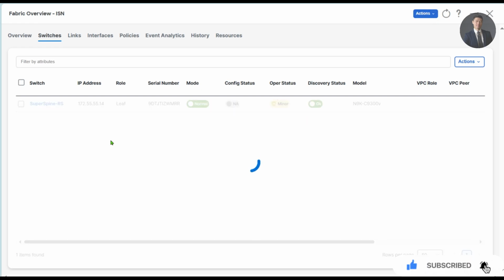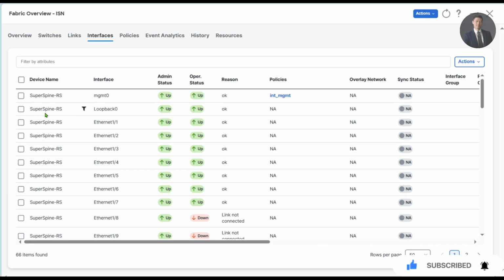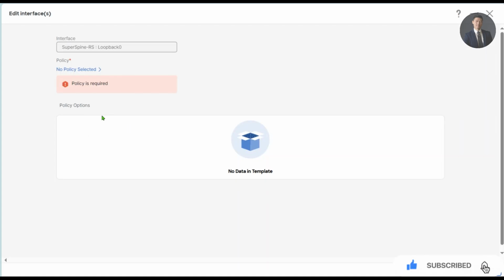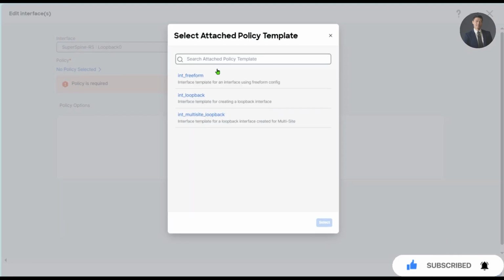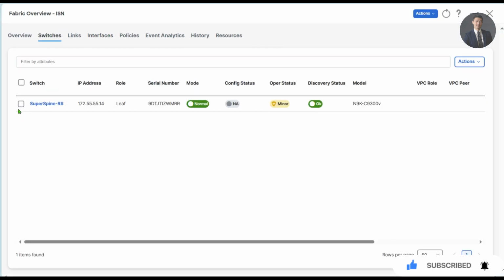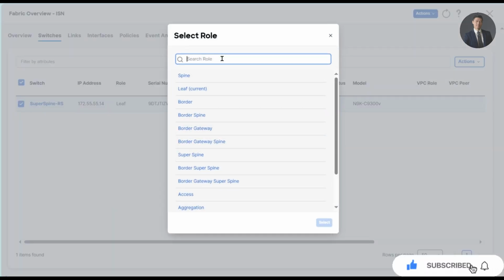And we'll go to interface. First of all, make sure we have a loopback interface as 777. Take a look at the loopback. First, we're going to assign a role. By default it is a leaf. We're going to assign it as my core router.